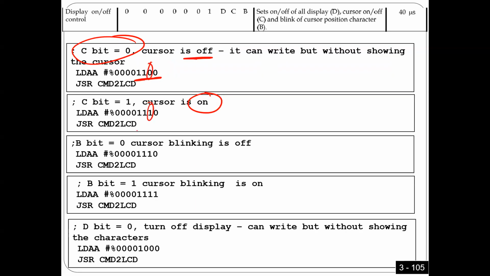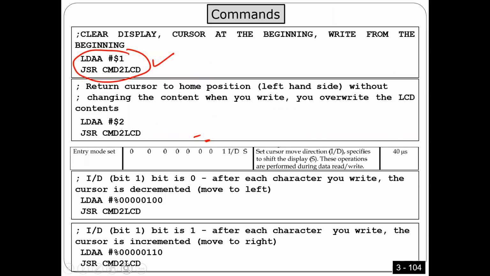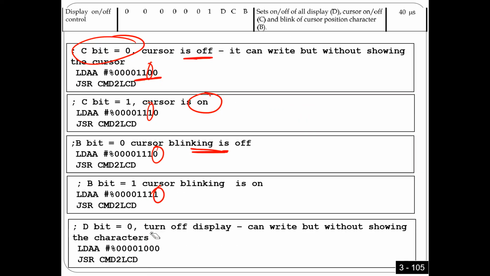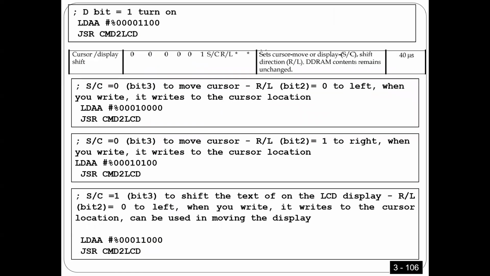I'm just giving you an example here. If you want to make blinking, it's the first one here. If you want to turn on and off, and that's what we need in the coming lab, this bit for on and off, this bit or the next one? I'm sorry, the next one, this bit. So here I put 0 to turn it off. But if you want to turn it on, you have to put here 1, as you see here. Okay, guys?